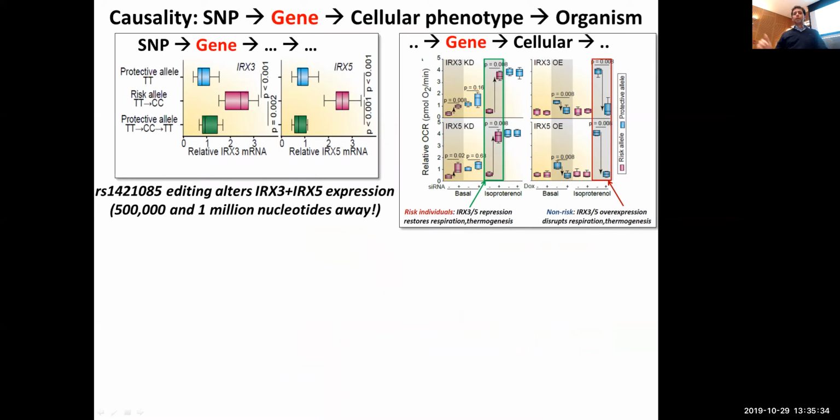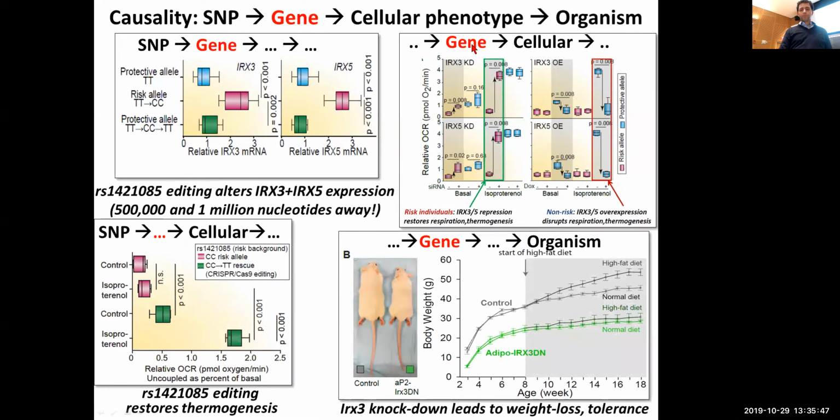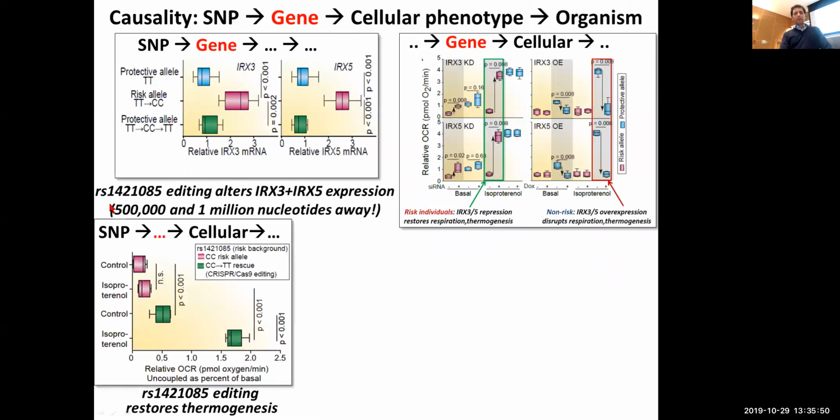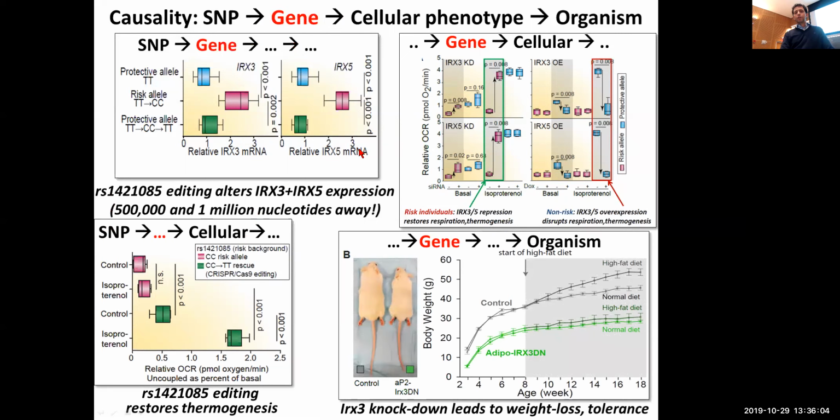Everybody with me? And as a control, we're looking at all kinds of other situations where this is actually not happening. So you can see that the cellular phenotypes directly depend on the gene phenotypes. You can also ask about the effect of the SNP on the cellular phenotype directly, regardless of what mediates that effect. And indeed, you find that changing that SNP alone is having a dramatic effect on the cellular phenotype. And then you can ask about the effect of the gene on the organismal phenotype. And that's what I showed you earlier, of knocking down the gene dramatically impacts the organismal phenotype.